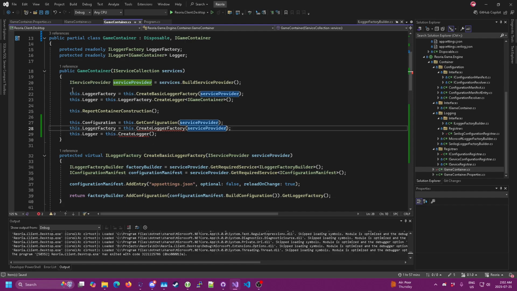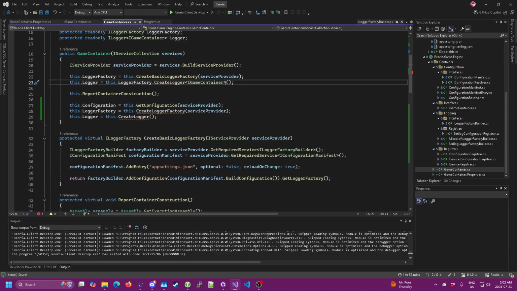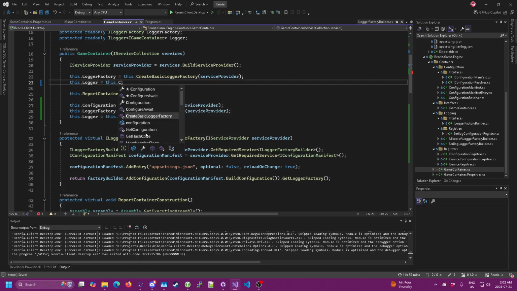So we can override the behaviors. I don't want anyone overriding this behavior. Look at this, maybe. I don't want anyone overriding the above behaviors, but you know what? Let's actually switch this to this. Create basic logger. Need anything?